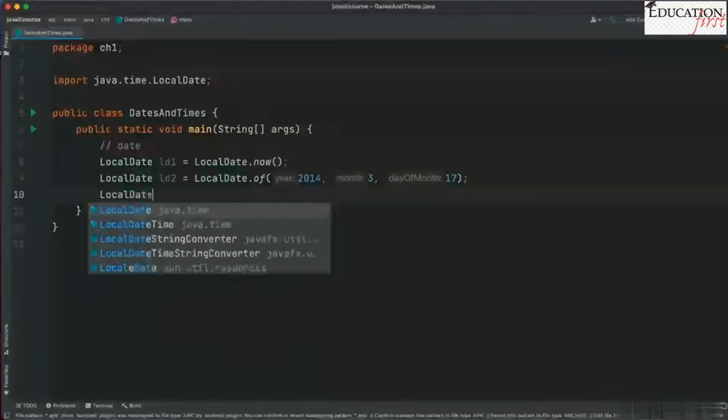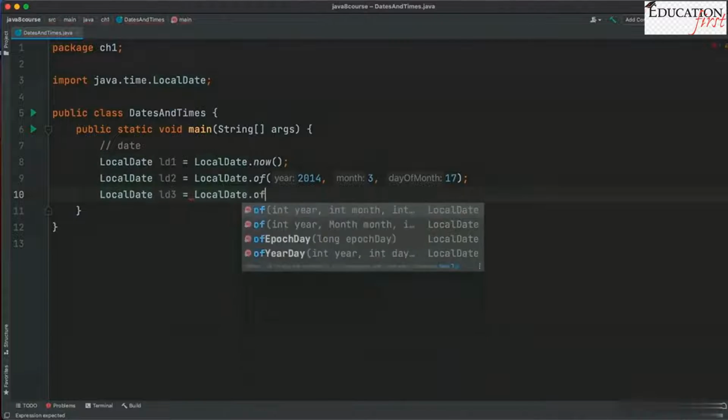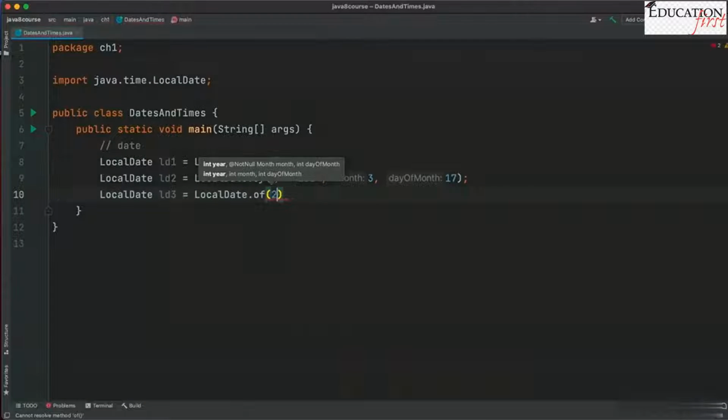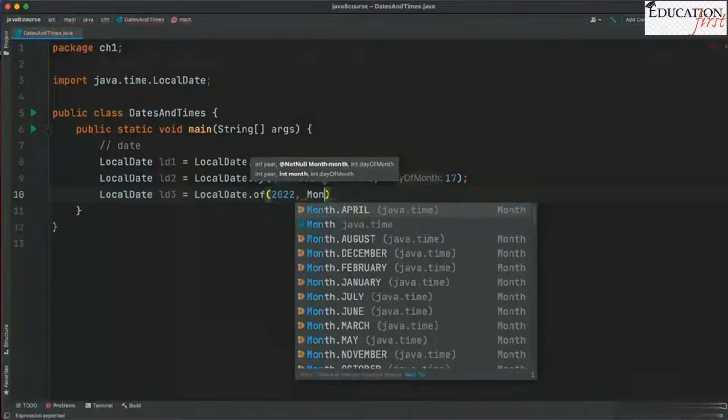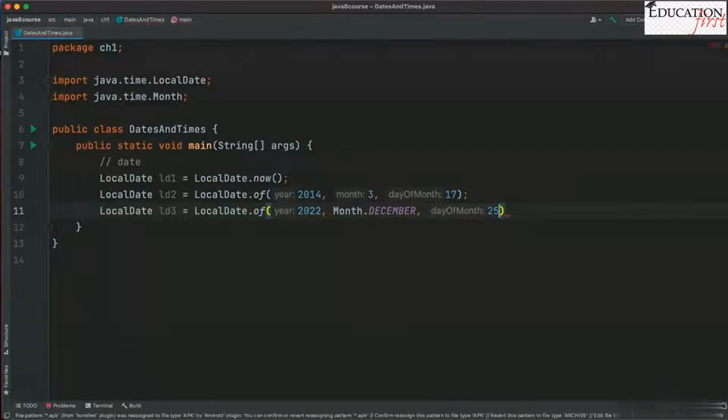Alright, and let's go ahead and create yet another local date. But this time, instead of going to create with the number of the month, I'm going to use the enum. So I'm going to say local date of, and then again, let's just go ahead and pick 2022, go for December, and let's pick December 25. There we go.